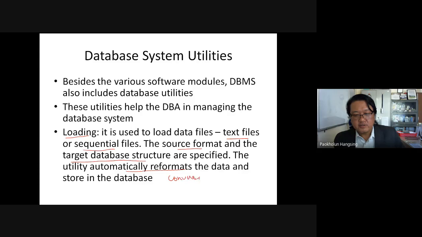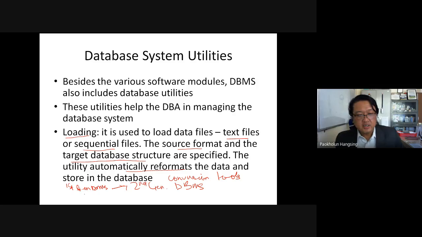Okay, conversion tools. At one point in time, these conversion tools were very popular because databases normally change. For example, you are using the first generation DBMS. Then comes the second generation DBMS. Then comes the third generation, and so on.